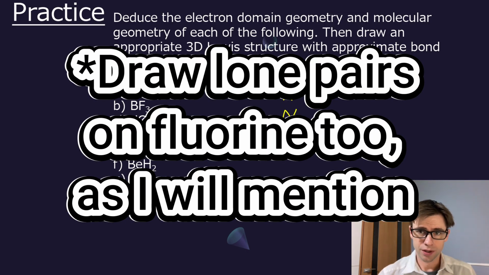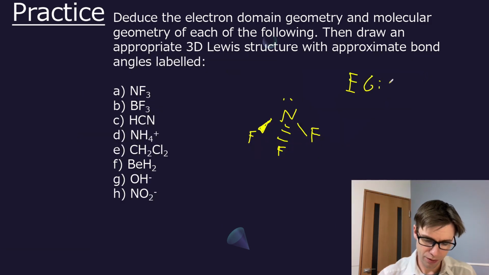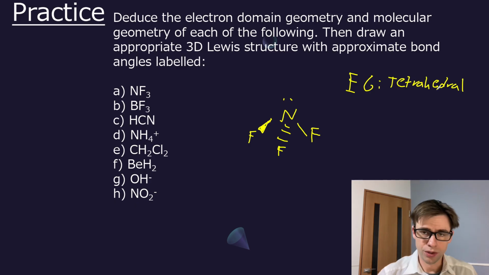You always need this for a tetrahedral electron domain geometry, which this is. That's part of this question as well. This is tetrahedral. Two things in the same plane that are attached to the central atom. So I'm choosing the lone pair on the top and the fluorine on the right. They're in the plane of this screen. Then the other two fluorines, one goes into the screen, the other comes out.